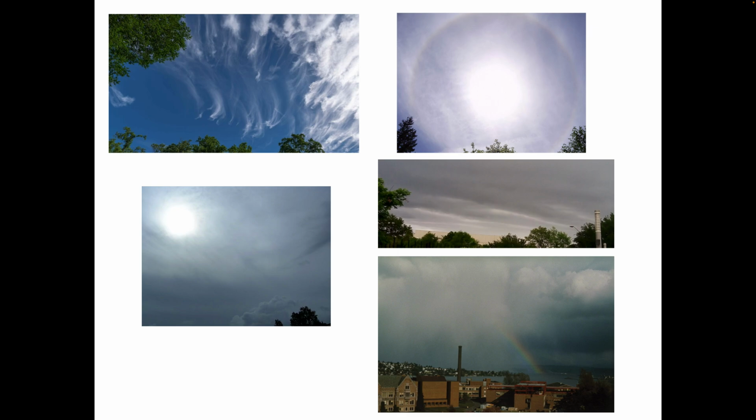So as the overrunning air begins to glide up and over the retreating cold air, this initial rising air has a lot of water vapor in it, and so this is where you get your condensation, your deep clouds, and your precipitation. Now, cirrus clouds can be caused by other factors besides overrunning.